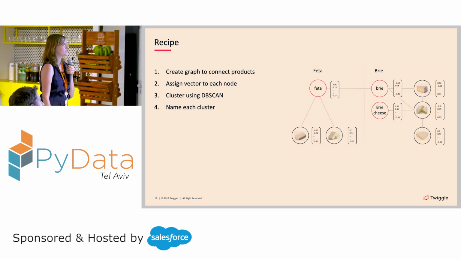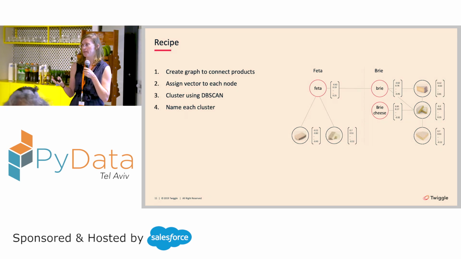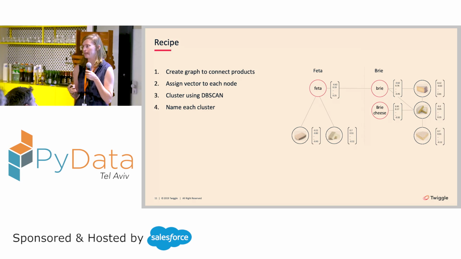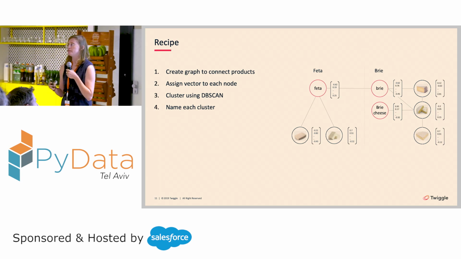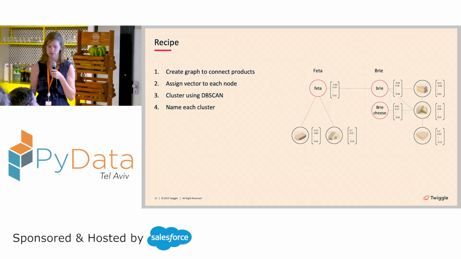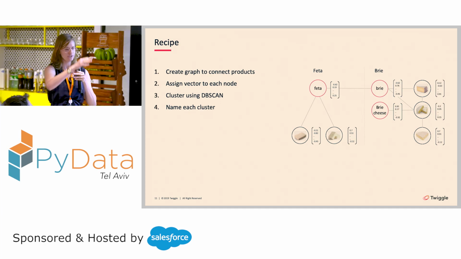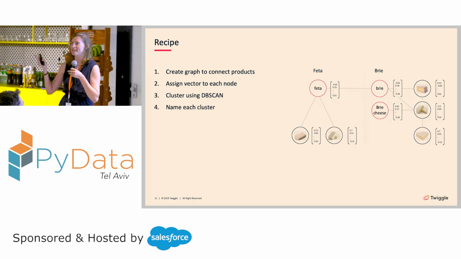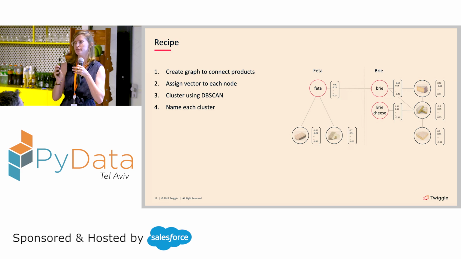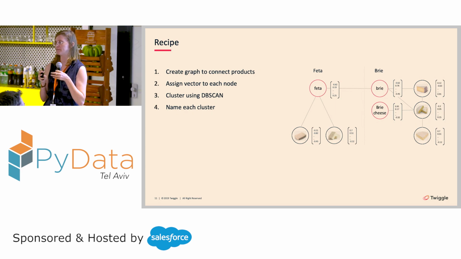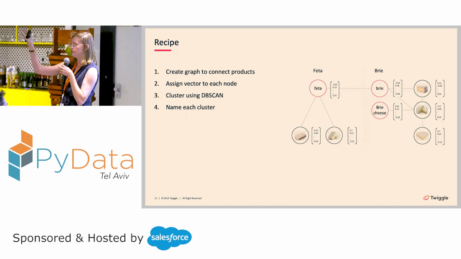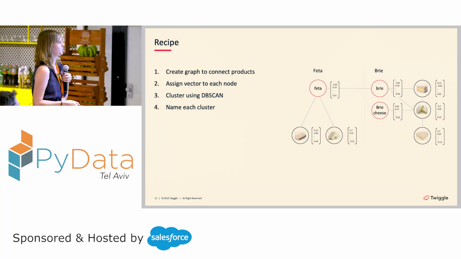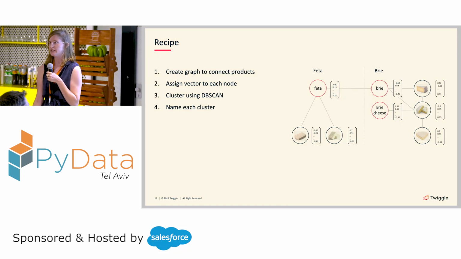The first one will be to create a graph containing many, many products. Then I'm going to embed the graph. I'm going to assign every node with a vector, and I'm going to cluster it and give every cluster a name. So you can think of a huge graph containing probably, hopefully, all the different products in the world. And then I just want to split that graph into the different product types. I want to say this part of the graph is a cucumber, this part of the graph is a tomato, and hopefully it will work. All right, so let's dive into each one of these steps.